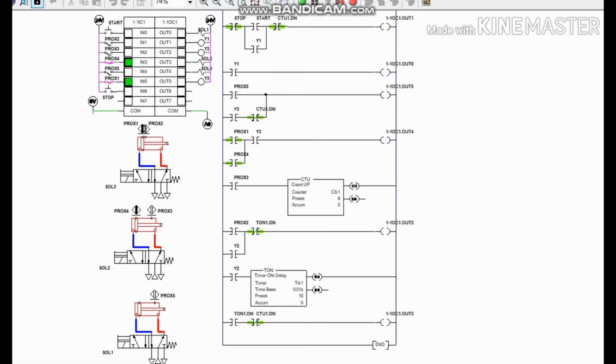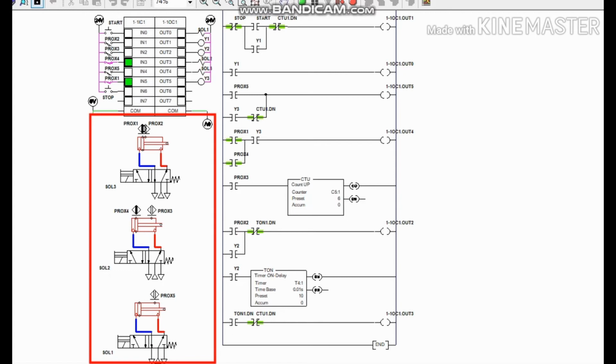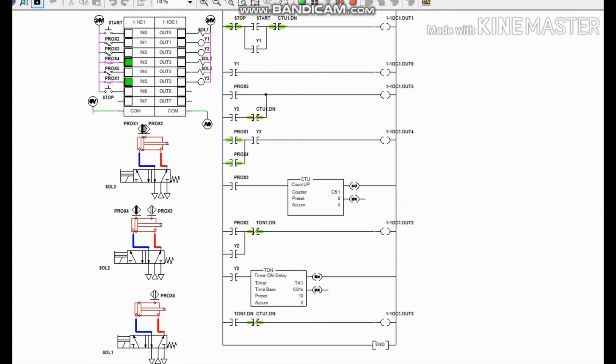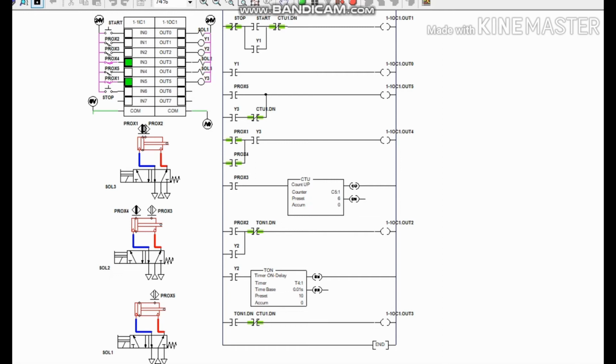After done with all the components of the PLC card process flow, we continue with the simulation. Before we jump into the simulation, we must know all these 3 cylinders are in the retracted mode. Proximity 1 and proximity 3 will be inactive. So let's do this step by step.